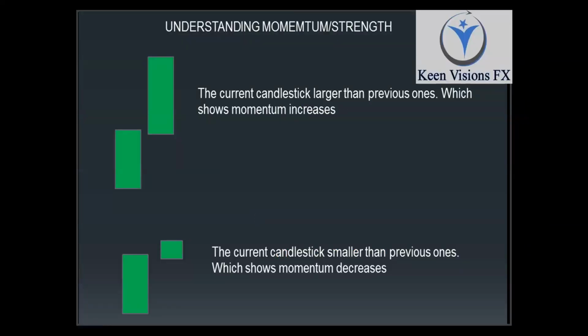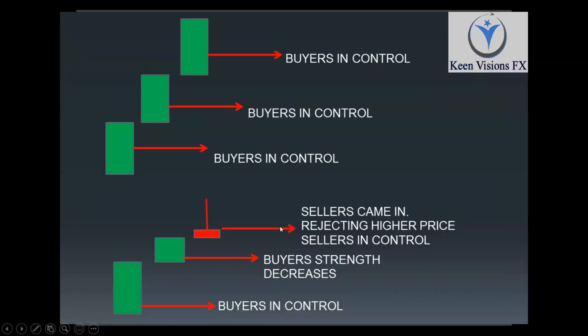Now we get into understanding the momentum or the strength of these candles. So we see here we have the double momentum. We have the up bar here. We have a nice size, pretty wide candle. Our average candle here followed by a wide candle. That current candlestick pattern starts to show us the candlestick larger than the previous one, which shows the momentum is increasing to the upside. In the next example, we're going to have the current candlestick smaller than the previous one, which shows there is a little bit of hesitation or stalling, or the momentum is decreasing.